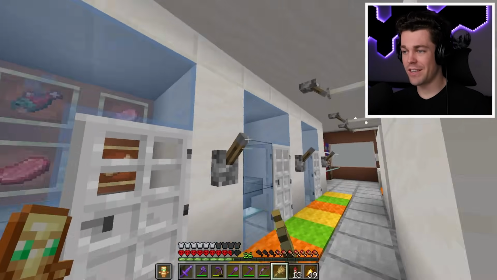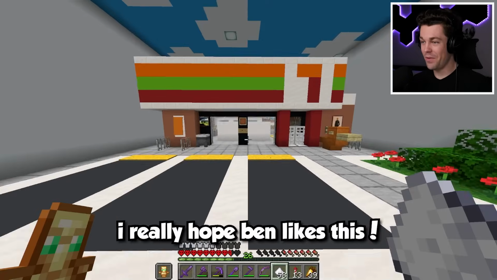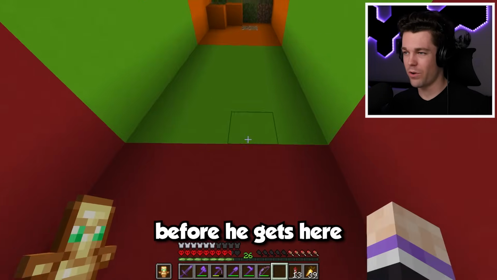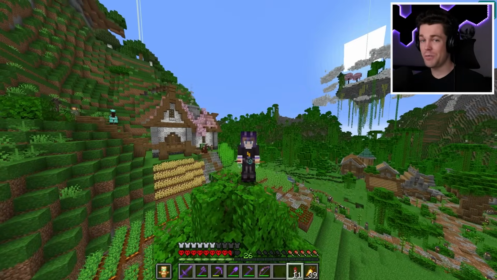All the aisles, fridges, and shelves are stocked with items. This definitely looks like a proper 7-Eleven. I really hope Ben likes this, but he still isn't here yet, and there's a few more things that I want to do before he gets here. We are going to have to hurry though, because he's going to be here any second. But what I have in mind should be pretty simple.